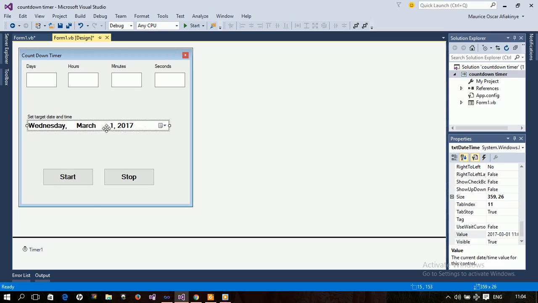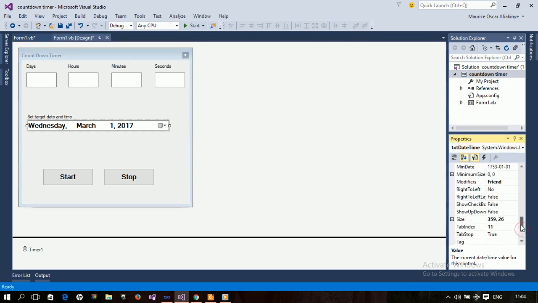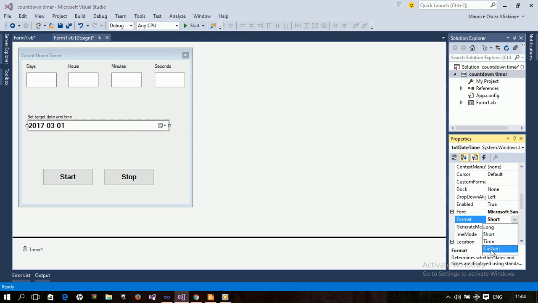Now the time picker is displaying just the day and the month, and it is not displaying the time. So we want to do some custom validation. We don't want to use this value. We need it to show the time. So we use this. We need a format. We have different formats, but we need our own custom format. You can actually show just the time, but I need to show both the date and the time.